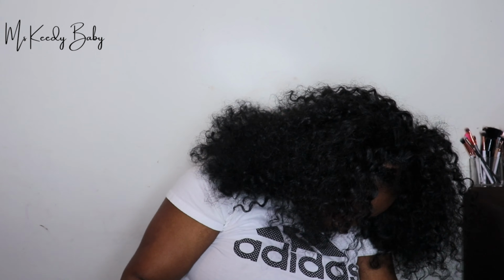All right, y'all, here's the finished look. I finally got done with this sewing. Like I said, it took me 3 days. So here's the finished look, and right now I'm about to put up the hair in a ponytail and take out my leave out to try to blend it.